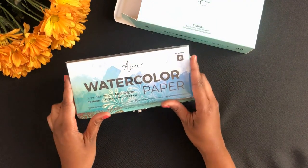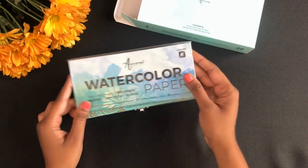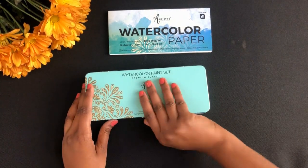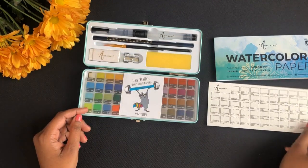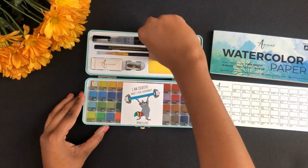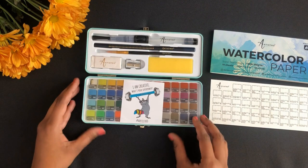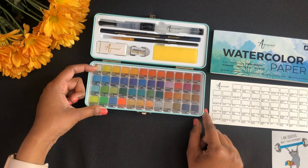It comes with Artisto's watercolor paper — 300 gram heavyweight sheets and acid-free paper. I'm impressed with the thickness and the quality of the paper. The box is lightweight. Love the color of the box and the design. The box includes a good quality swatch paper, a sponge, a sharpener, eraser, paintbrush, pencil, and a brush pen. I like the size of the brush pen — it holds more water. And look at this cute sticker that says 'Iron Creative, what's your superpower?' This looks like a color card index with the names of each watercolor.